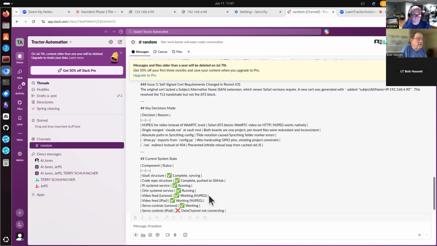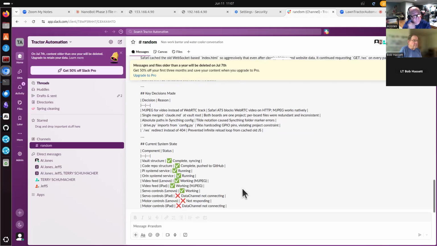One thing I notice is that the Nano is not synced. So that might be one of the problems. The Pi is synced. Synced with what, Bob? Synced with GitHub for code and for the Obsidian.